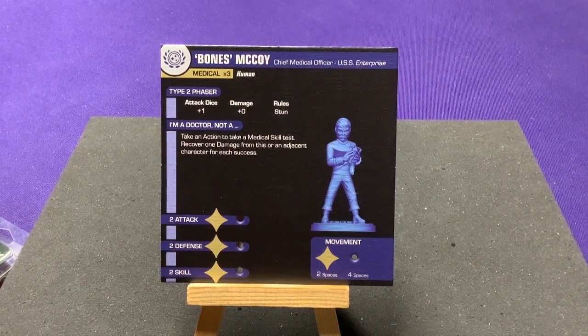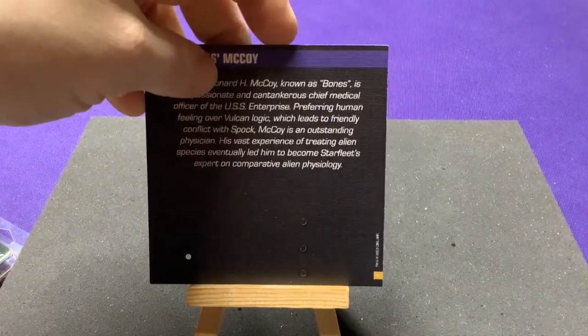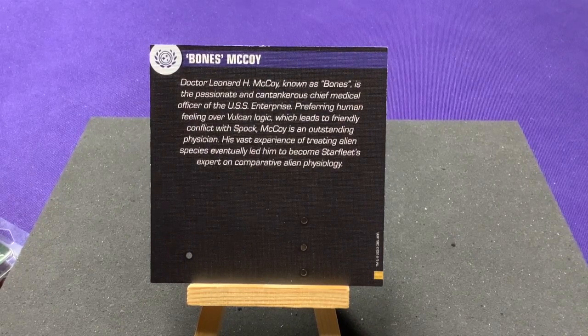Again, 2, 2, and 2, not very high skills. So these guys don't have all the extra movement and attacking stuff that the other guys did. But again, they're supposed to be on peaceful missions. They weren't supposed to be attacking. But they're going to have some interesting other deck stuff they can do. Yeah, right there. Dr. Leonard H. McCoy. I was going to say, I thought he had a regular first name, known as Bones.